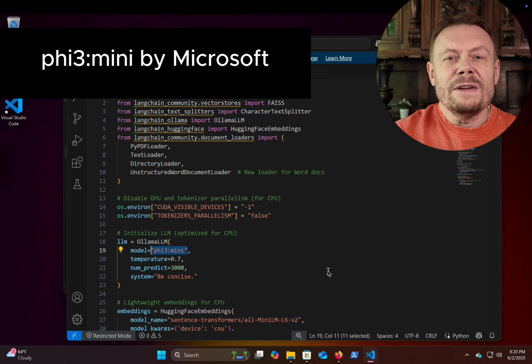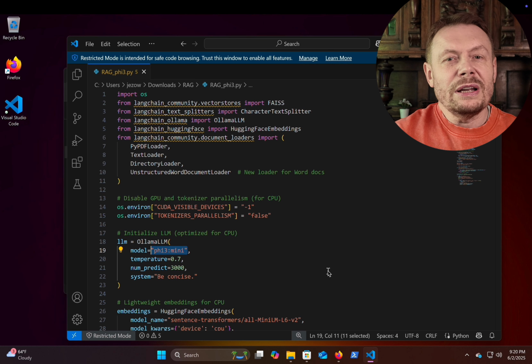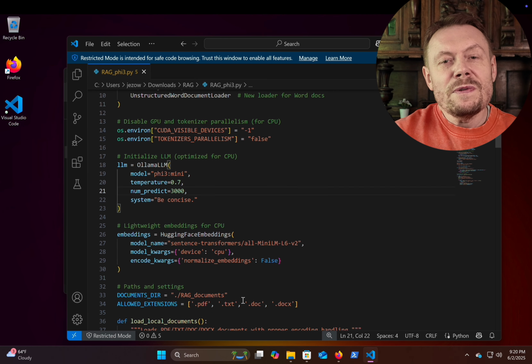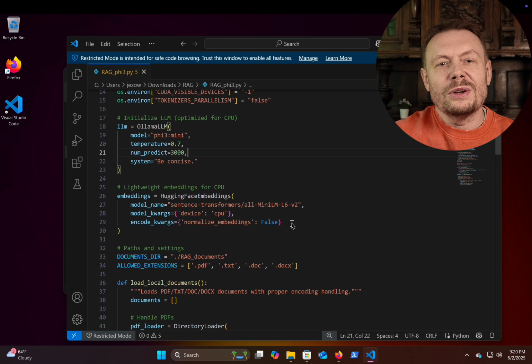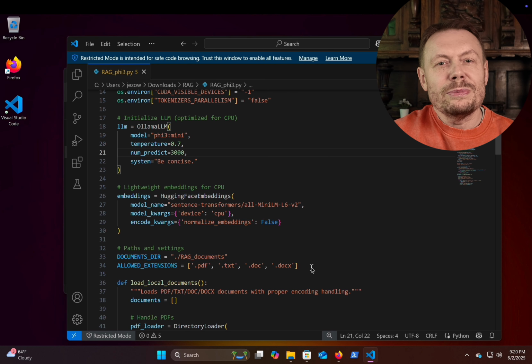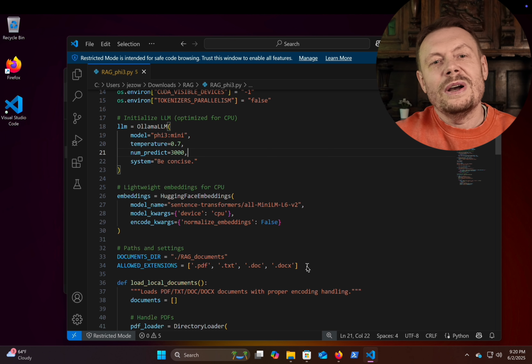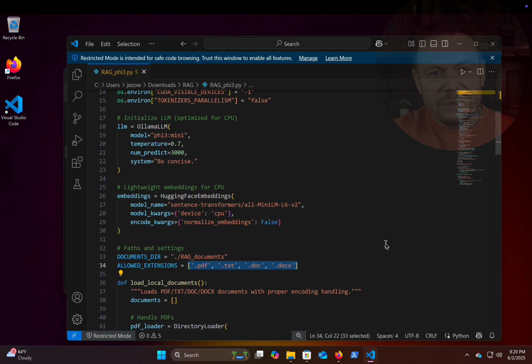The brain is the Phi 3 model. It is CPU optimized, which is a compact but powerful AI specially tuned to run smoothly on your laptop's CPU. If you wonder how it understands long documents, a smart text splitter breaks them into digestible chunks while preserving the content. Using FAISS, a lightning-fast search tool, the script creates a searchable library of your documents. And when you ask a question, it instantly finds the most relevant passages without any internet connection required.